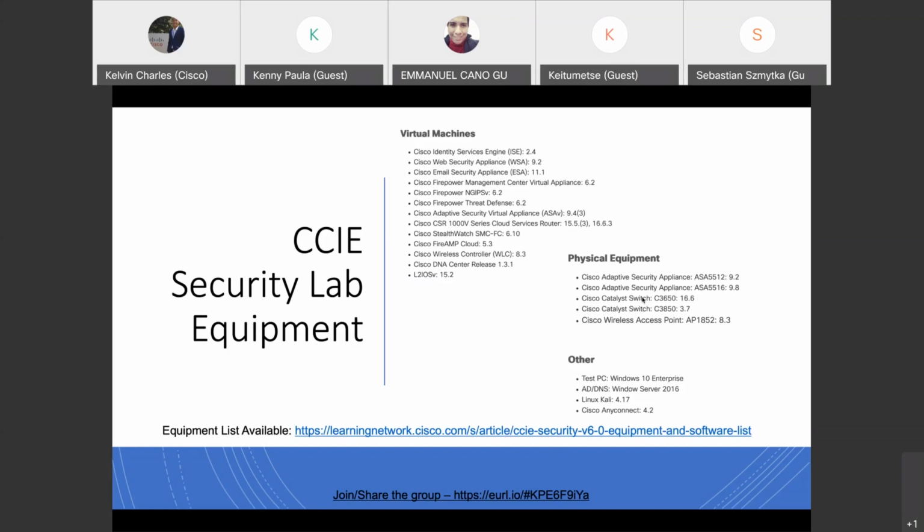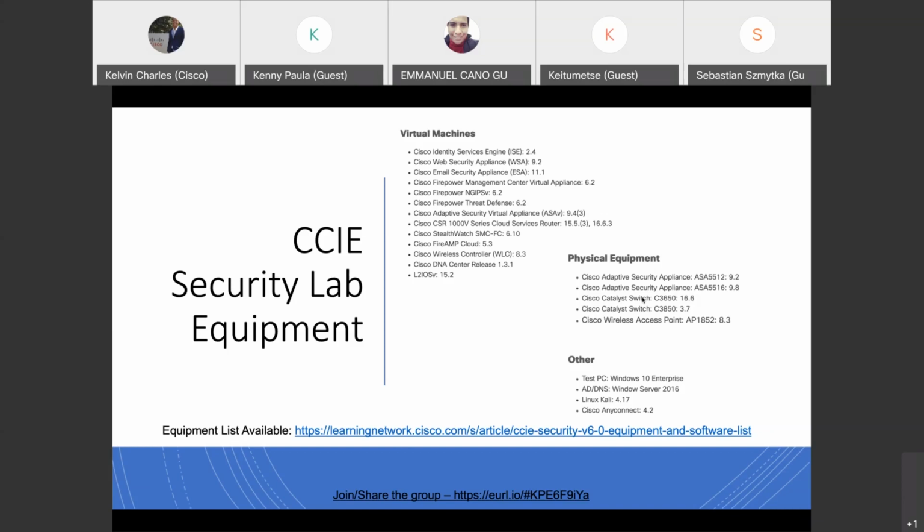Again, switches, so physical switches: you've got the 3650 and the 3850. Both switches should be capable of doing things such as .1x, so that'll be for tying in with the Identity Services Engine. You can always have a physical switch and tie it into your virtualized instance in your virtual lab, and then do things such as .1x and MAB authentication, etc. So if you can get hold of any of those switches, that's very useful. You'll be able to do stuff like that.